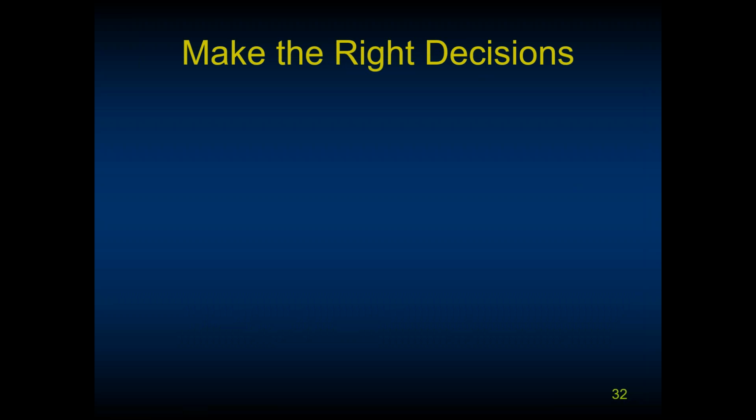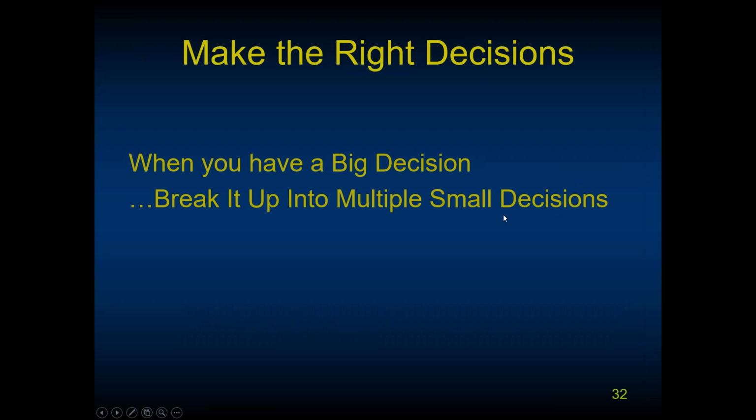So those are the three indicators, RMO, Wilder, and the on-balance. Now, why does this work? I'll just give you a little bit of decision theory here. One of the basic premises in best practices decision theory is when you have a big decision, you break it up into multiple small decisions. And you can see here we're using three indicators, so there's multiple decisions going on. Of course, we think it's a big decision to make any trade because your money's at stake. So we break it up into these multiple decisions using the three indicators.